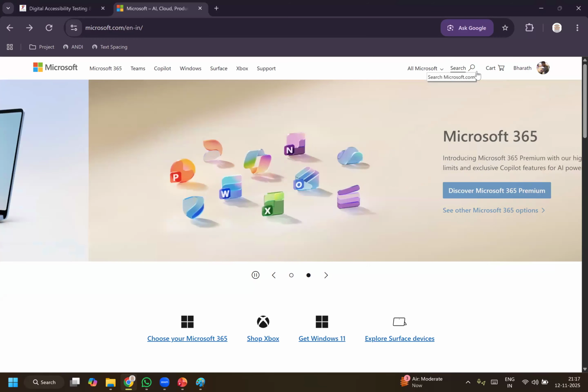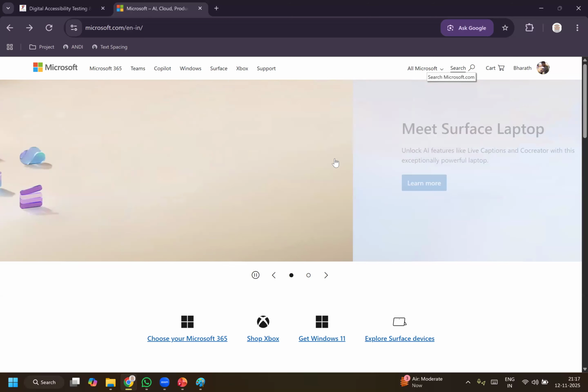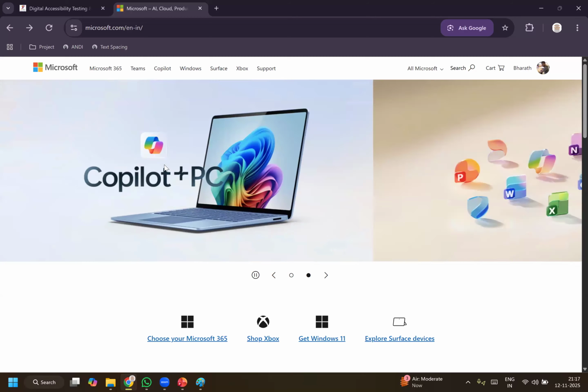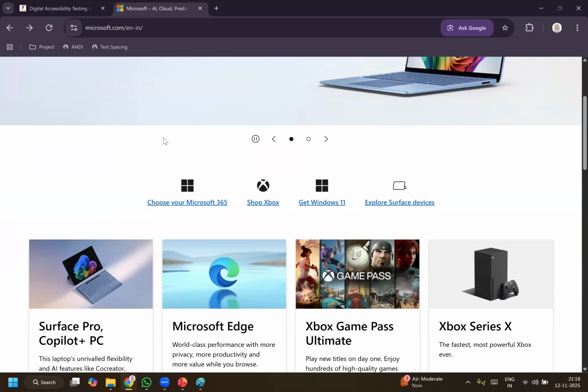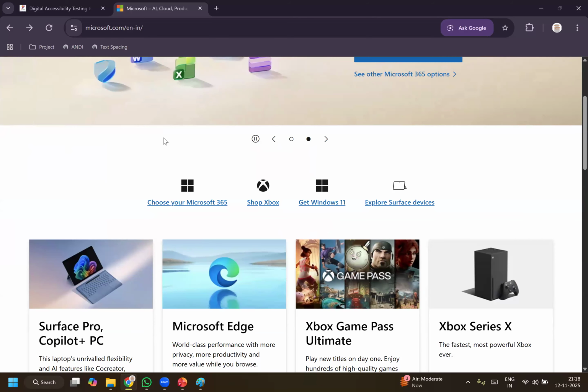Okay, so like that, it will be announcing the verbose information if you provide it. I will tell you in this way. In some instances you will be using the separator, correct? For decoration purposes or something like that, we will be using the separator. So if the screen reader focus goes to the separator and it announces "separator", will it provide any information to the user? Is the end user benefiting in any way?